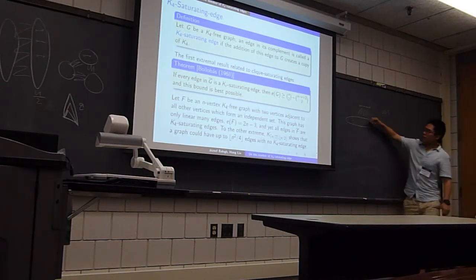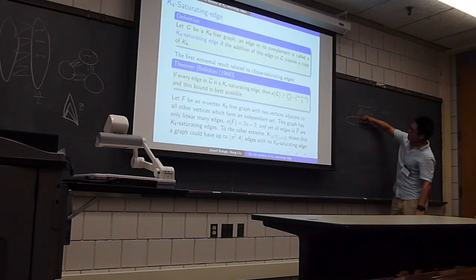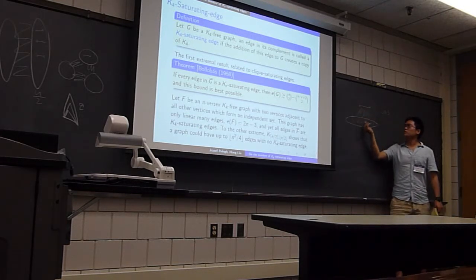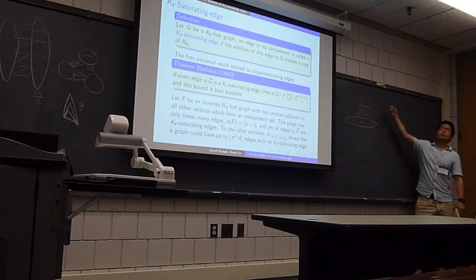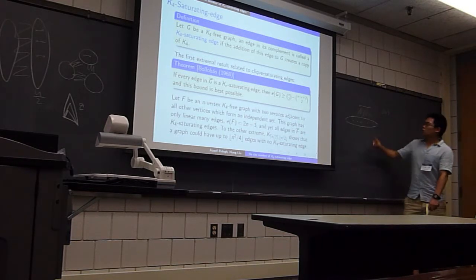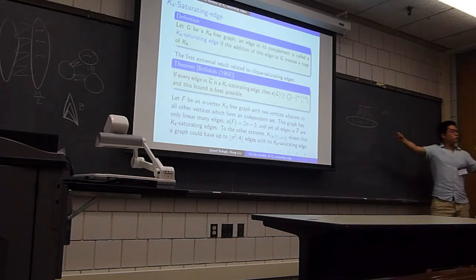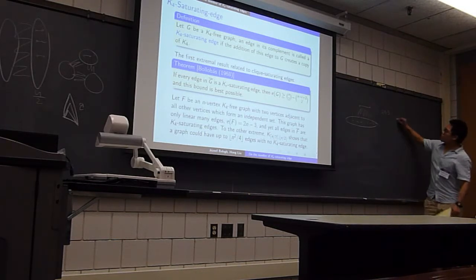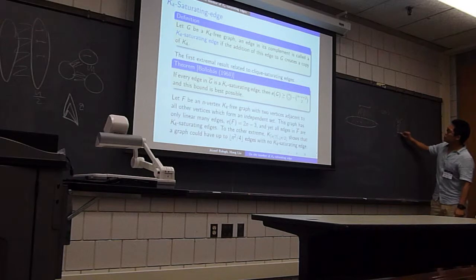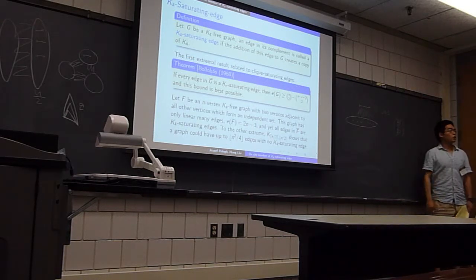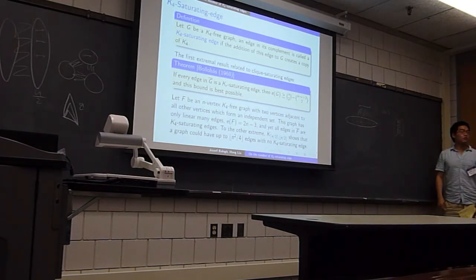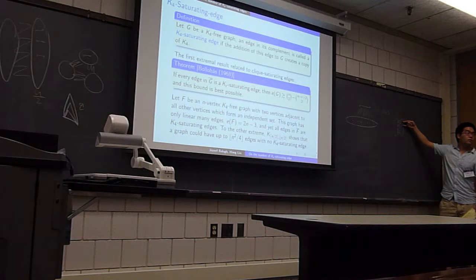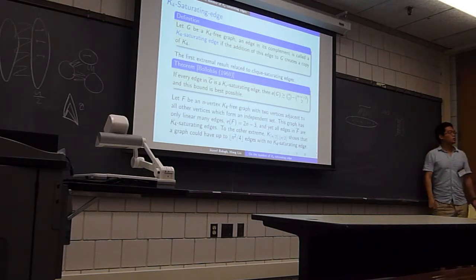But then every non-edge in this graph is in this independent set. Every non-edge, if you add it, you create a K4. So every non-edge in the complement is a K4 saturating edge. Yet the graph only has linearly many edges. On the other side of this spectrum, consider a balanced bipartite graph. You could have up to quadratically many edges, all the way up to n squared over 4, but then no edge in the complement is a K4 saturating edge, because no matter what non-edge you add, you only create a big book. We cannot get a K4.